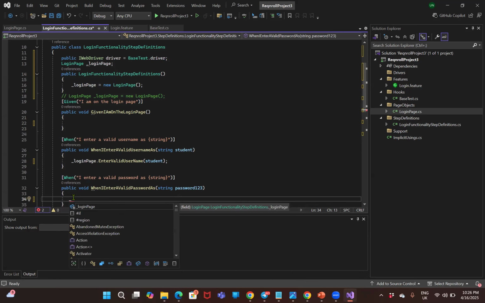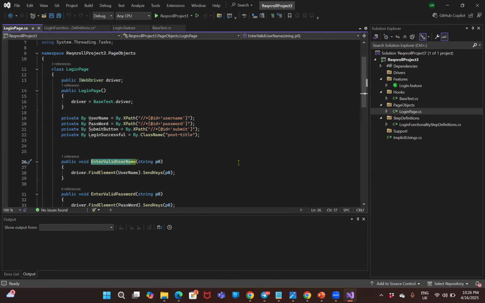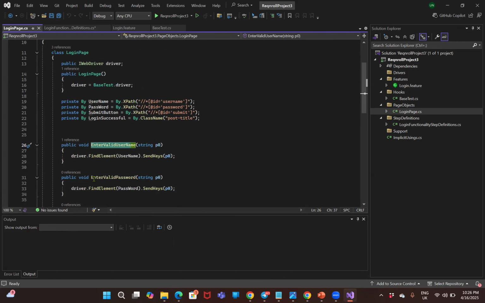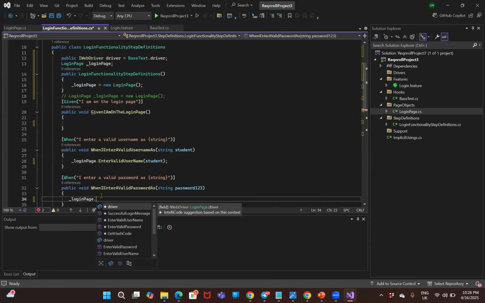Small capital, big capital. Okay. Yeah, exactly. So that's one beauty about that. I love Visual Studio. It knows what you want to do. Remember that the other test method will be enter password, valid password. Don't assume. Go back to your page object and check what you've written there. Don't forget how we did that. That was your line 31. Enter valid password. You either copy it or immediately you click on dot, it will suggest that drop down for you. So go back to your step definition.